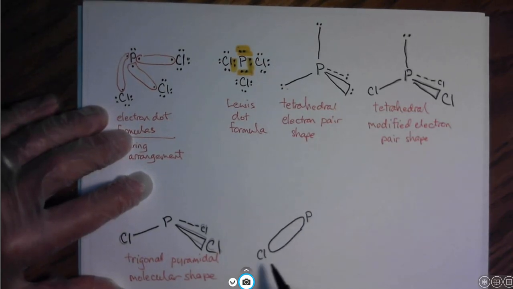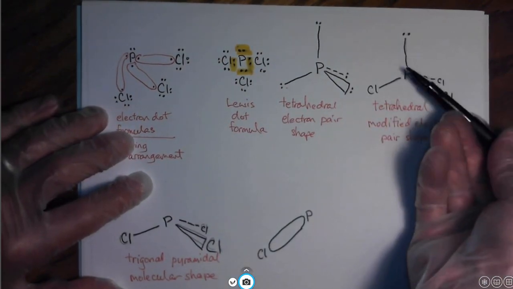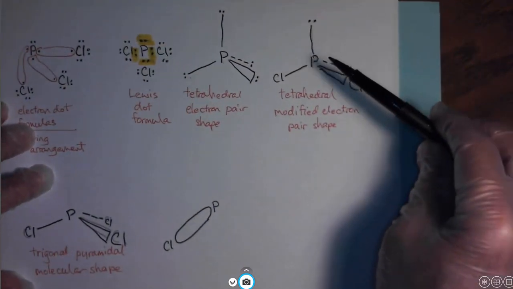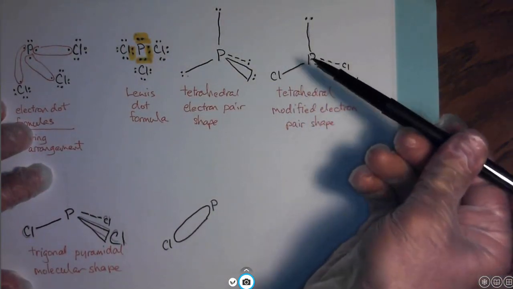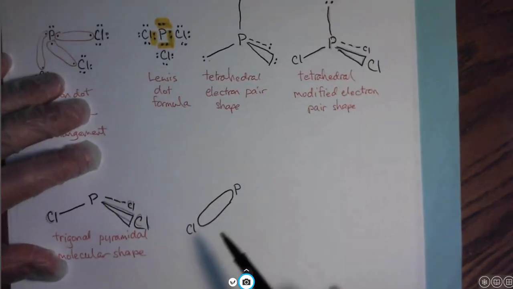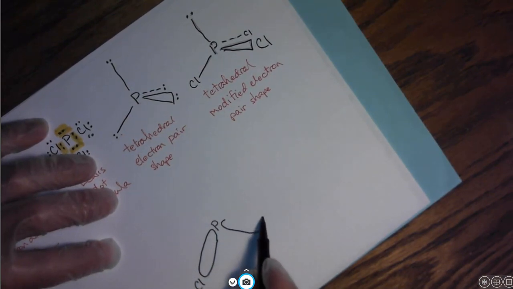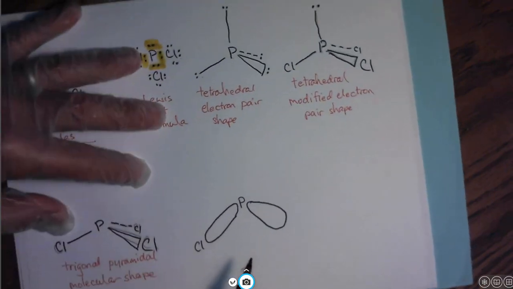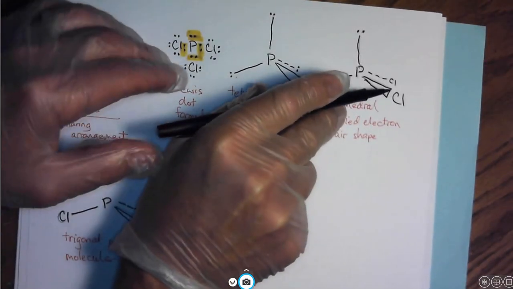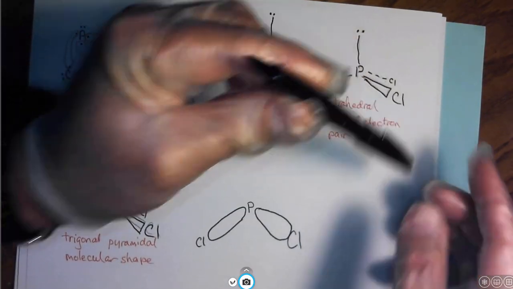You put a chlorine on the end here. Since this chlorine is coming out away from the board, it's like this pen. I write with the pen flat on the paper, but we're going to tilt it up toward you. You can see how the pen gets fatter on this end when I turn it toward the camera. That's what we're going to be doing here. So this is going to come out toward you like that, and I put the chlorine out here. And then this one is back behind the paper, like I had it tilted back, where it's bigger up here and smaller down there.